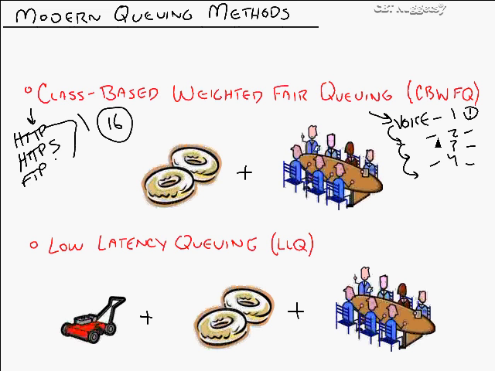Remember the lawnmower queue. Where are you always going to go to get the lawnmower? The place that sells it for $1. Same thing here. You get to define one and only one priority queue that you're going to define for low latency queuing. That priority queue might be voice, might be video, whatever the extreme sensitive traffic is, gets service first, no matter what.